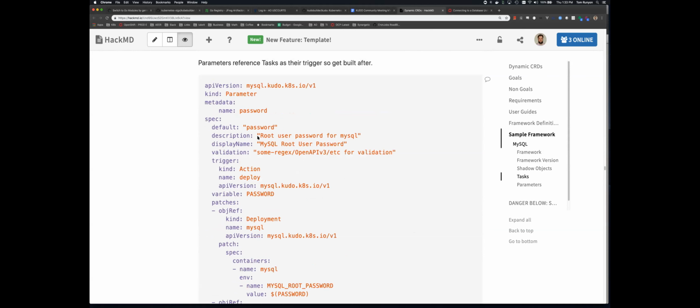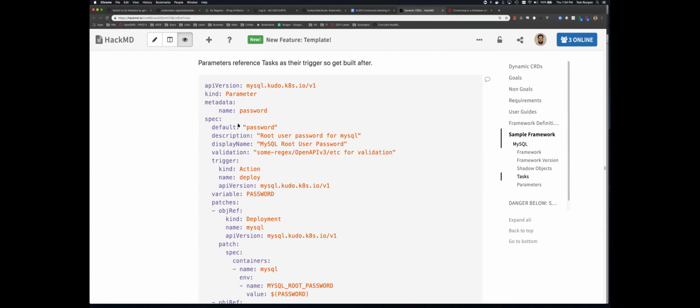In the name of the parameter you can perhaps not use it the same way, because you don't want uppercase and underscores and so on. But if the type of the parameter is environment variable, then I just want to override. It will be a lot easier than having to redescribe your objects again.